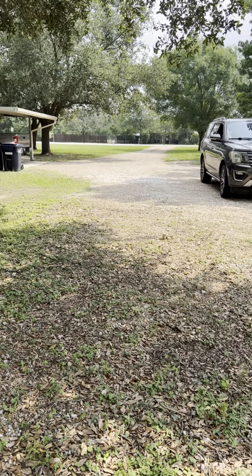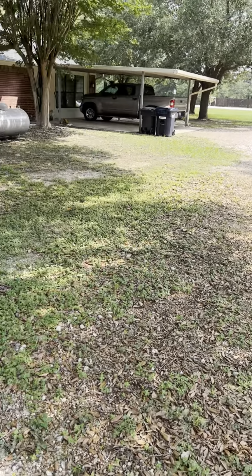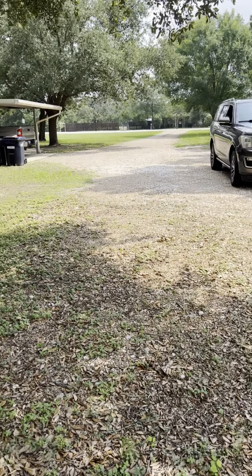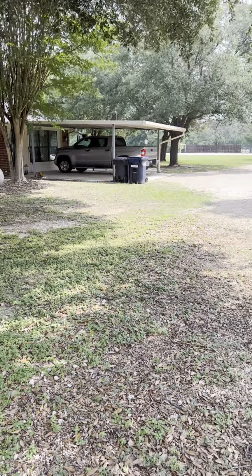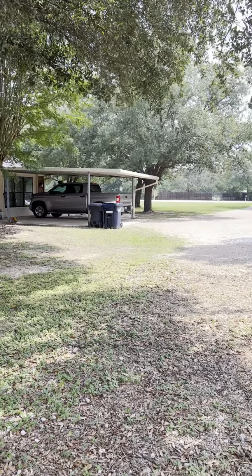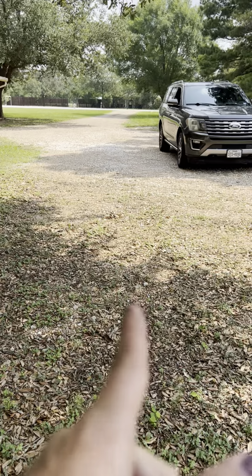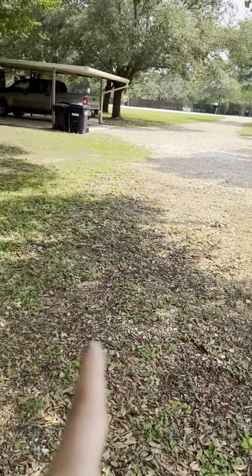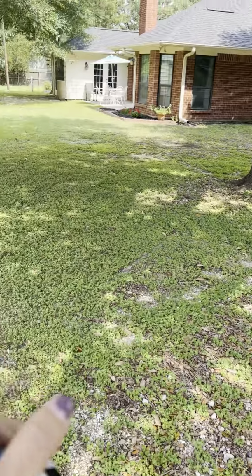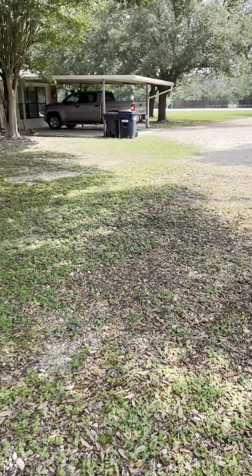anything permanent like a house or second structure would have to be somewhere in this little area here, which it could be. I mean, you don't need all that driveway. If you wanted to put something right here, I mean, the big tree, you know, that all comes into account. That is above my pay grade, but here is where your 20 feet from the side property line and 50 feet from the back. So this is this corner of what you could do.